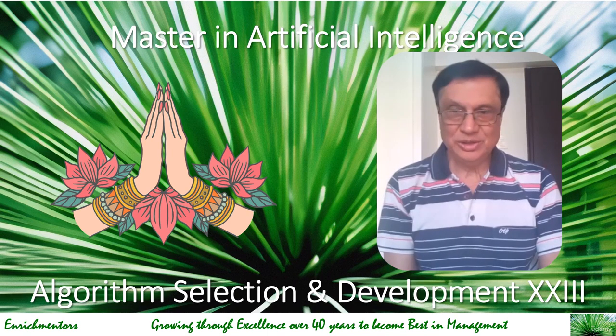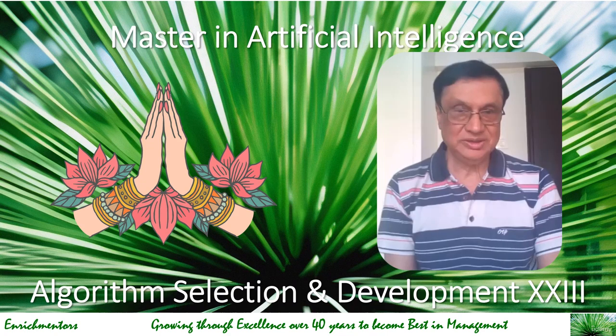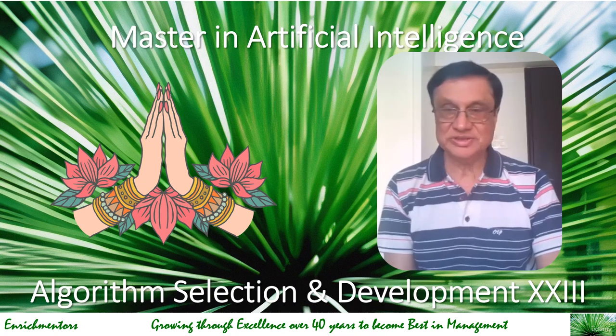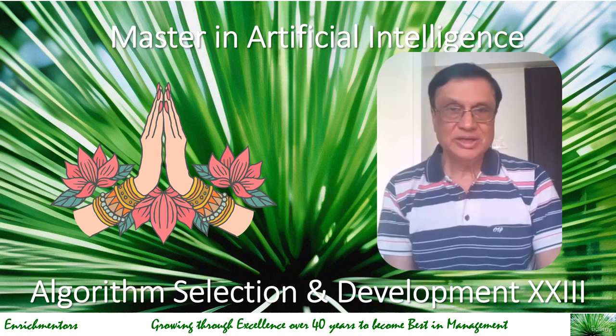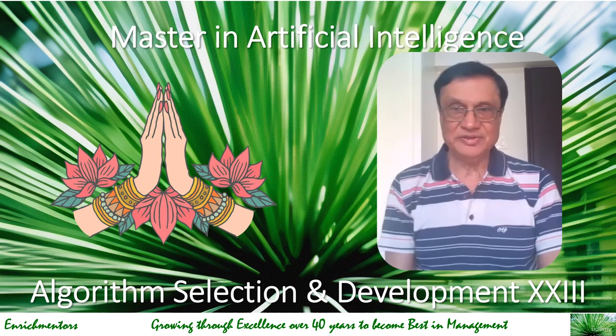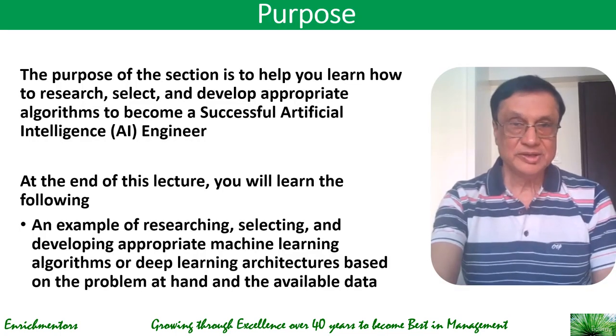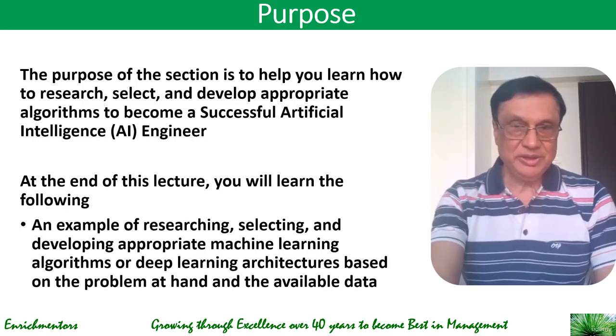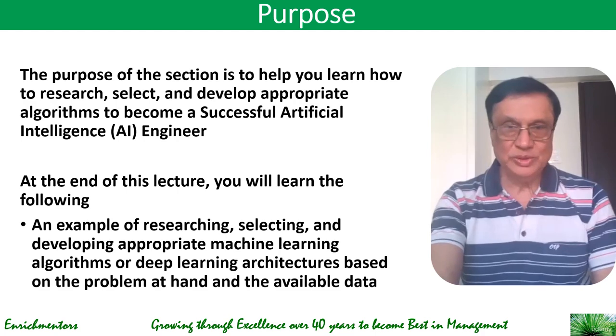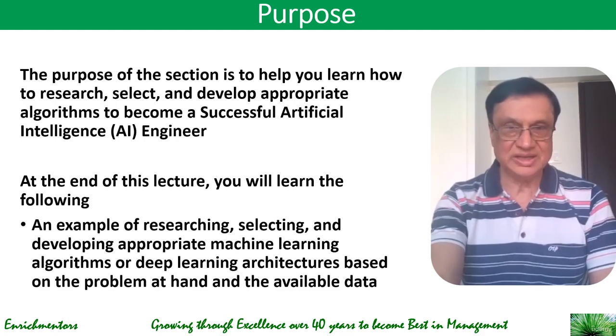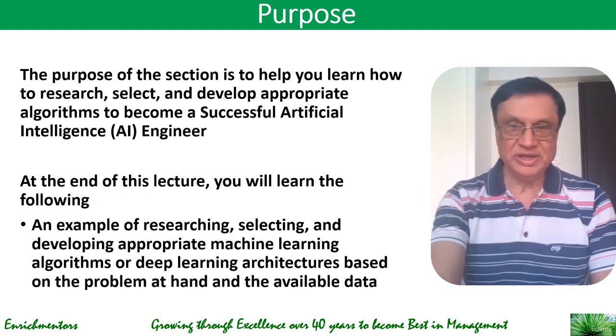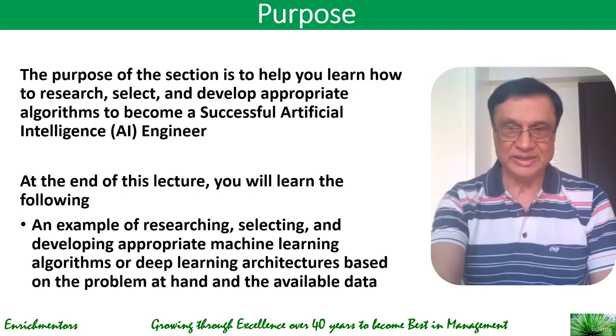Hello and welcome to this 23rd and final lecture in this section on algorithm selection and development in this course Master in Artificial Intelligence. In this particular lecture we will take you through an example that will illustrate the whole process of researching, selecting and developing appropriate machine learning algorithms or deep learning architectures based on the problem at hand and the available data.